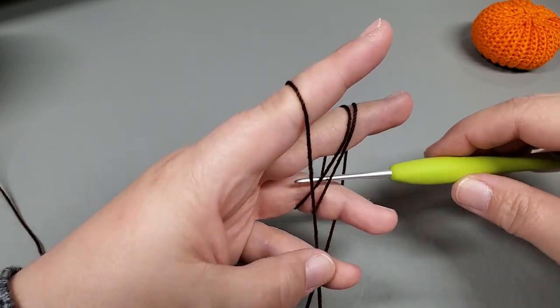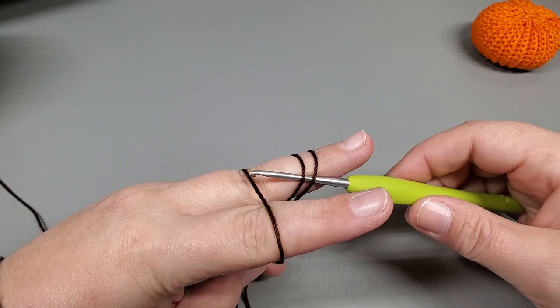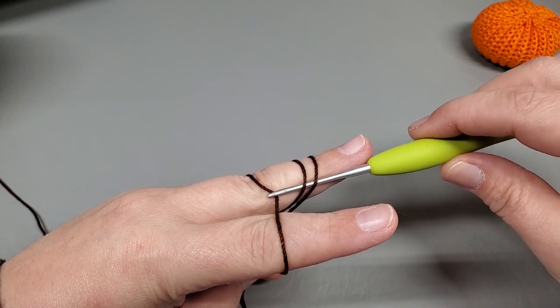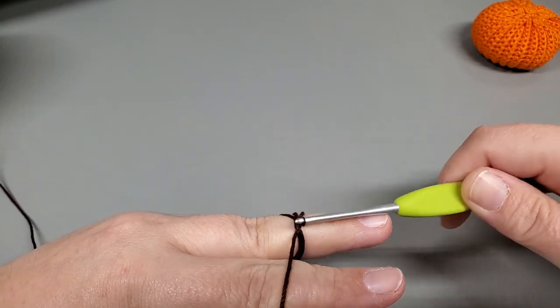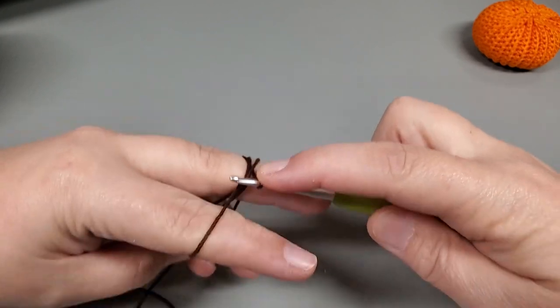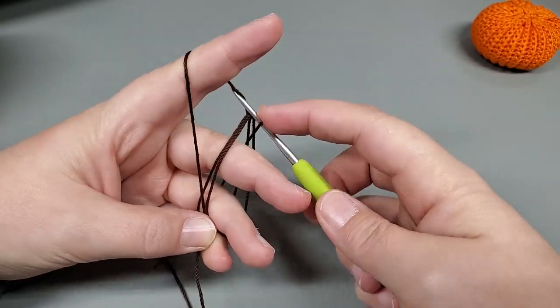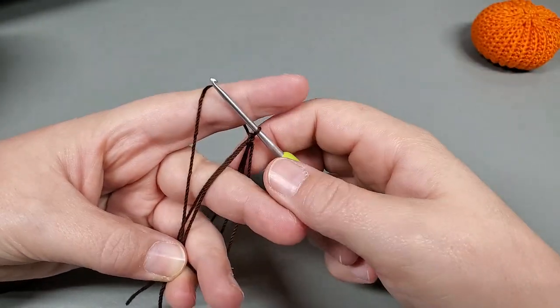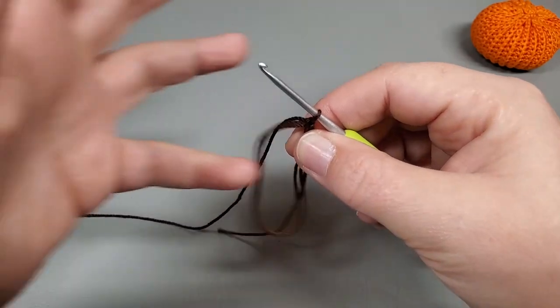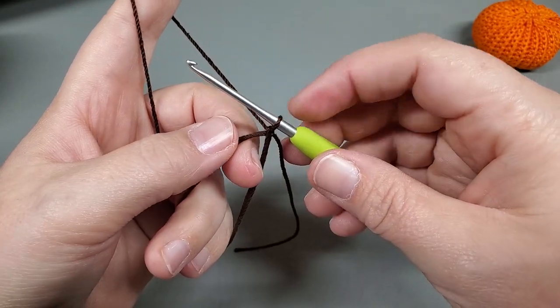And I'm going to come through here and grab that strand that's on the back of my hand, pull it through, and then I'm going to chain one. This is kind of hard to do. And then chain one. And that locks our circle, or magic circle, magic ring, whatever you call it.